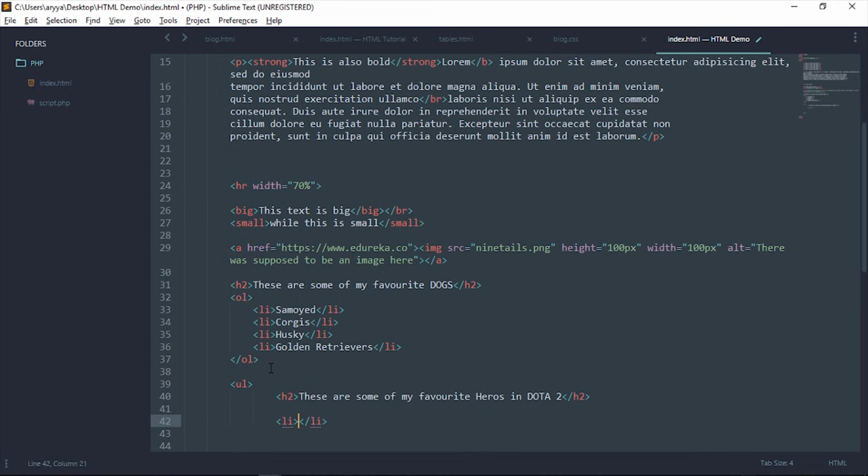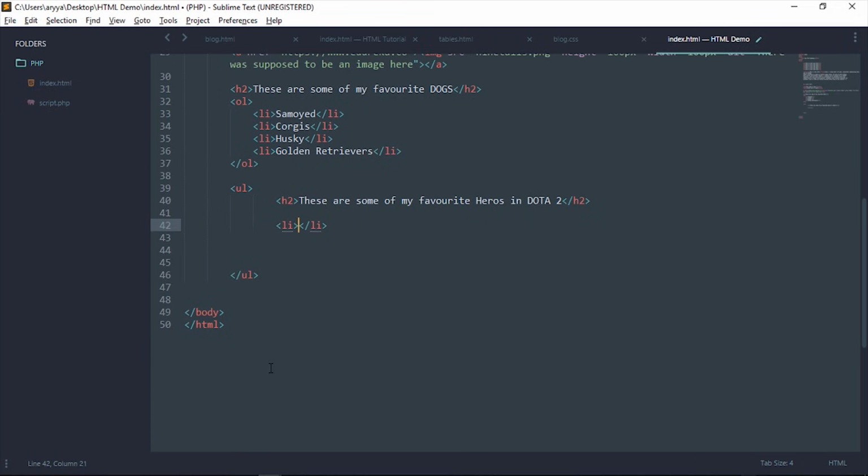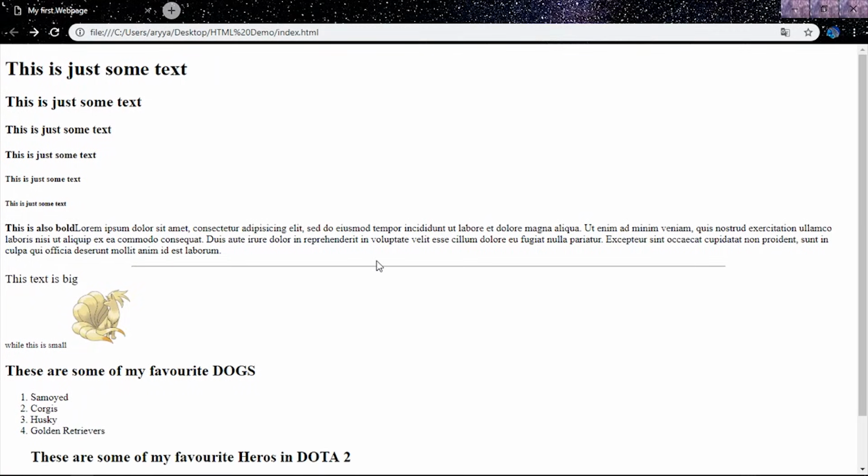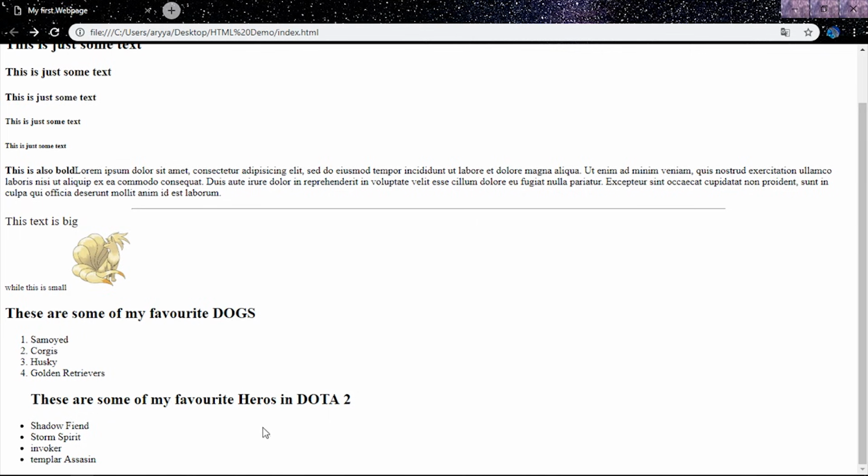List item: let's see, I really love playing Shadow Fiend. Then let's put in some other heroes like Storm Spirit, Invoker, and let's say Templar Assassin. Let's save that and let's see. These are some of my favorite heroes in Dota 2.